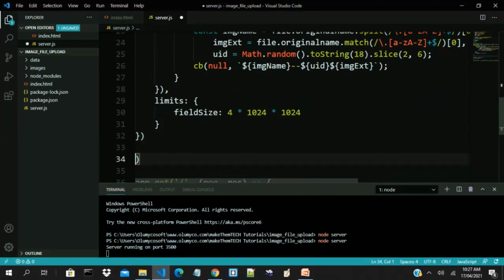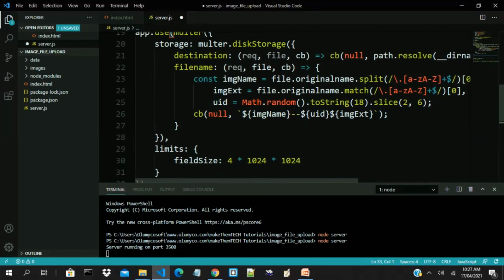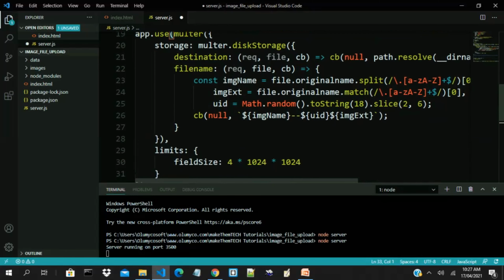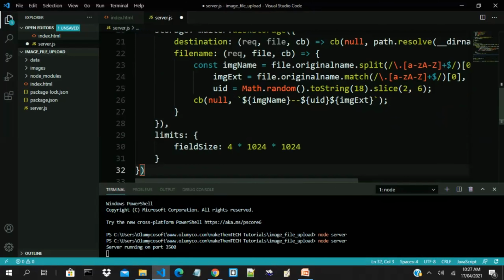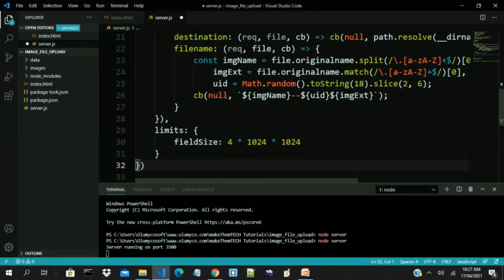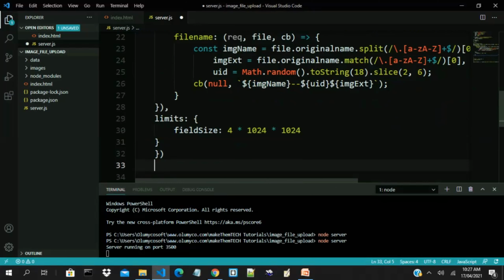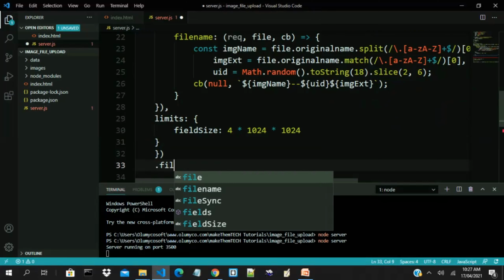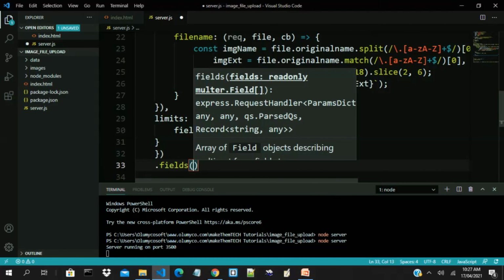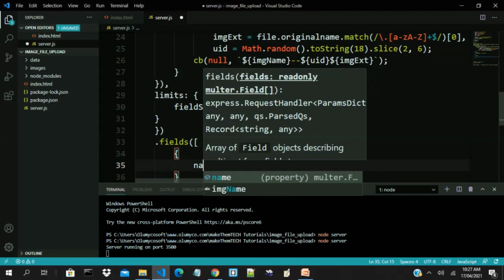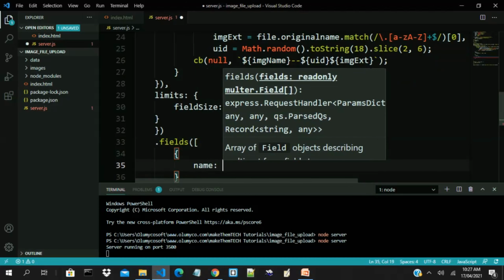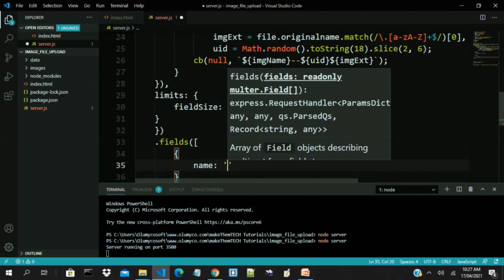Okay, so let me push this to this side. Now we can have something like dot fields. That's how that works. You can check out their documentation to see that. So let me now put what I mentioned already. That's images.